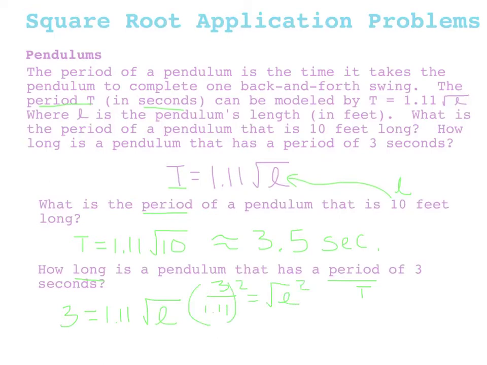And you can do this in your calculator. You're going to get an L, which is a length of about 7.3. And remember that's in feet, so 7.3 feet. Don't forget your units. So there's one answer and there's the other. So algebraically, that's pretty simple. We could also do this with a graph, though, if we wanted to.